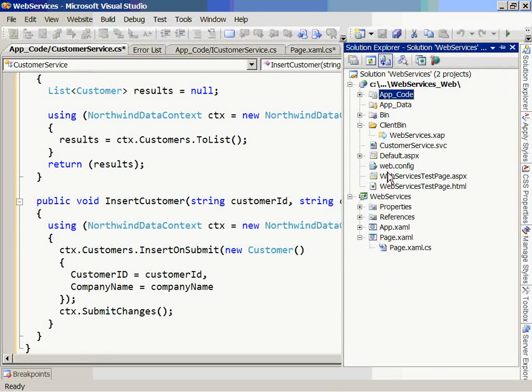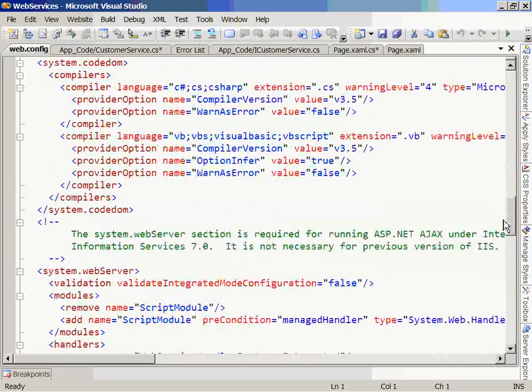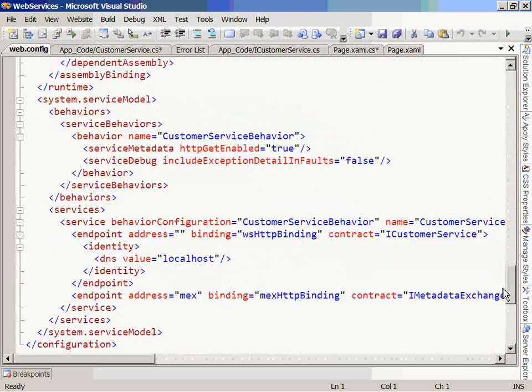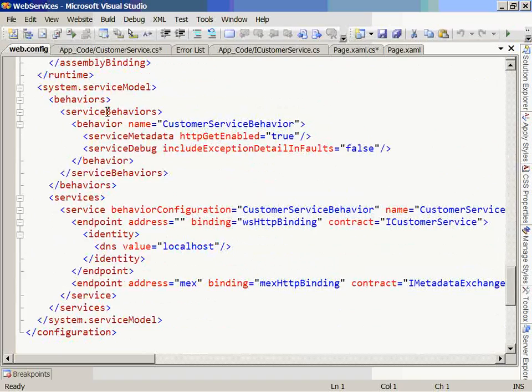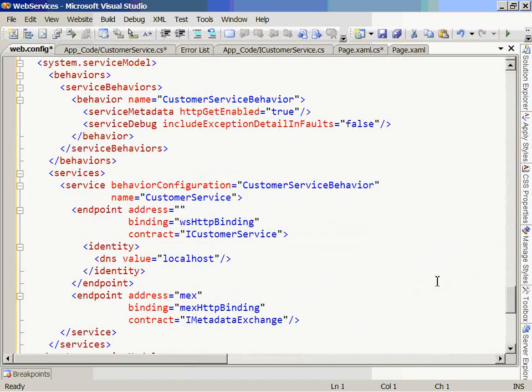Let's just go and have a look at the web.config. It gets a little messy in here when you've got lots of ASP.NET configuration, but the WCF stuff right now is just down here at the bottom. Let me see if I can lay this file out a little bit differently and drop down to the bottom. So here we are. What we're using at the moment is the WS HTTP binding. That's not compatible with Silverlight. I'm going to switch this to the basic HTTP binding. The rest of this is probably okay for me, so I'm going to build at that point.